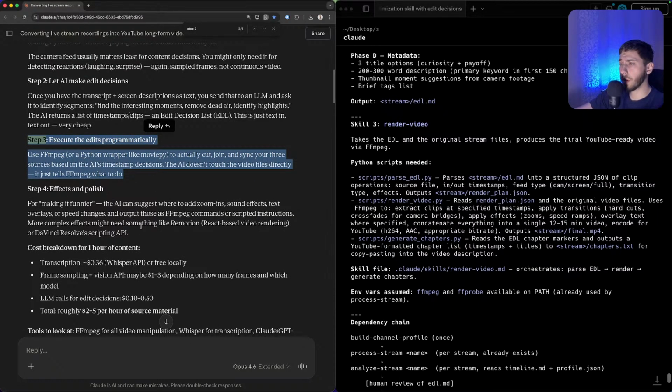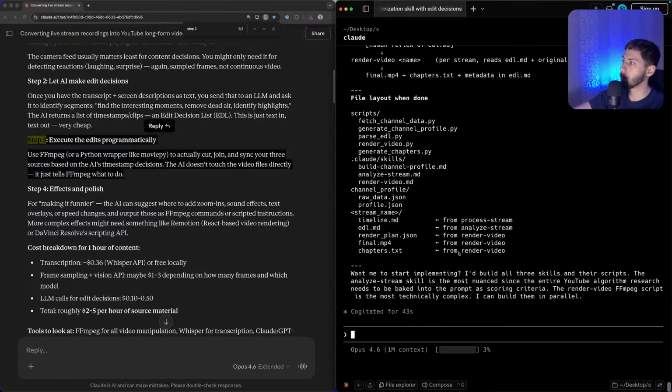For making it funny, the AI can suggest where to add zoom. Okay, I'll skip that part for now. I just need the video output because I didn't add any kind of funny parts myself.